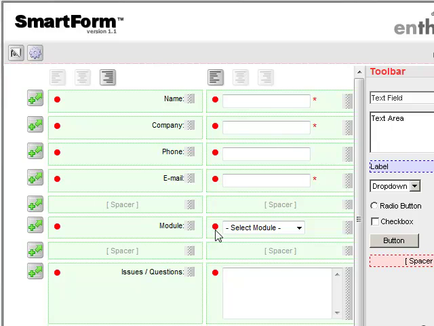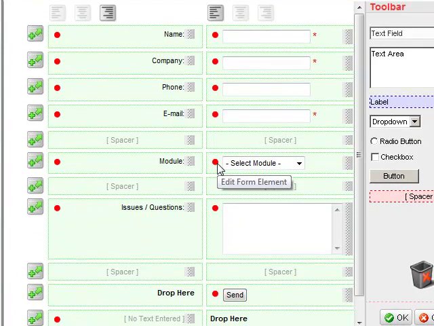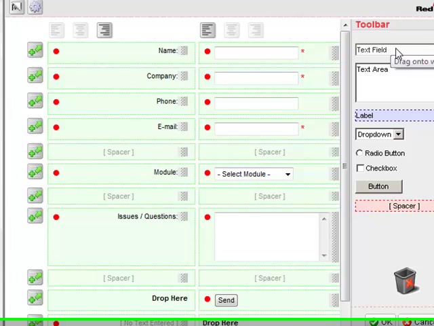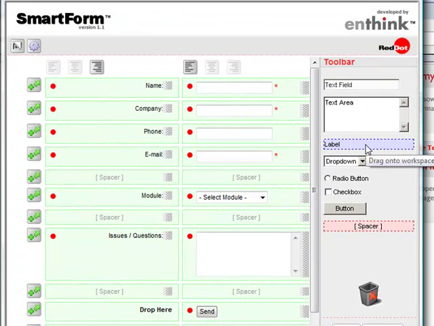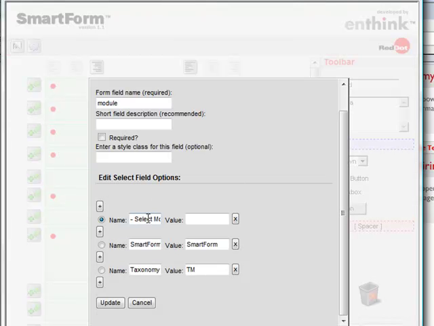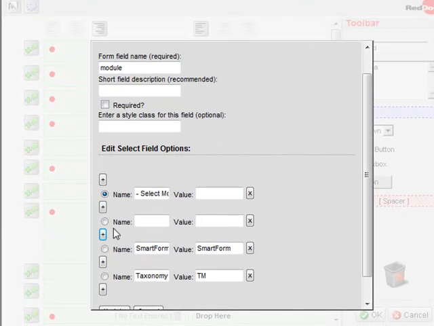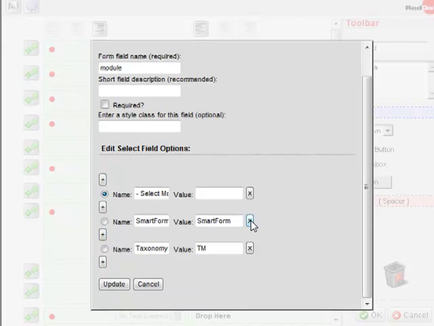If we look at the drop-down choice in here, we see that that covers off both our text field and text area, labels are the names that are shown here, and we have three other main functions besides the spacer and the button function, and that is a drop-down, a radio box, and a checkbox. In this case, we have a name of the field itself and a value to that field, and we can reorganize those. We can set certain ones as default, or we can add or remove any of additional rows or choices that we want to add into those areas.